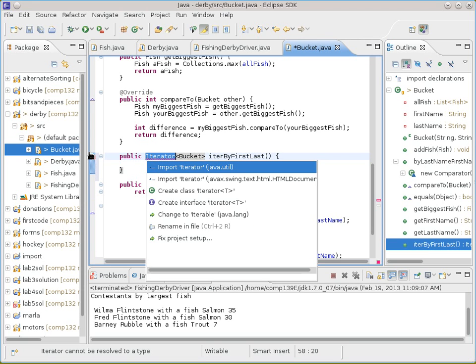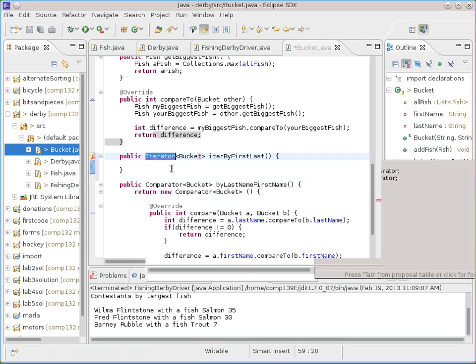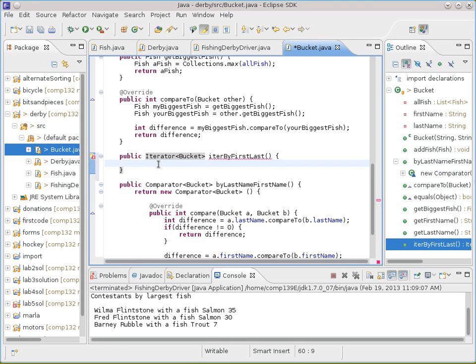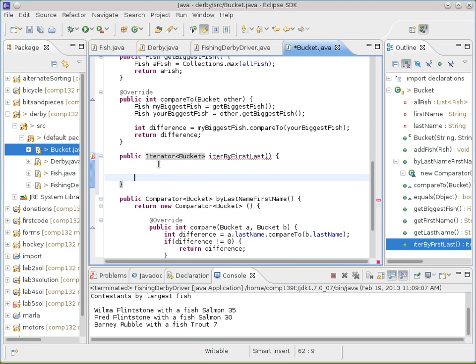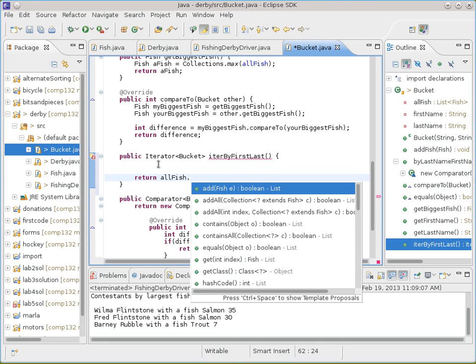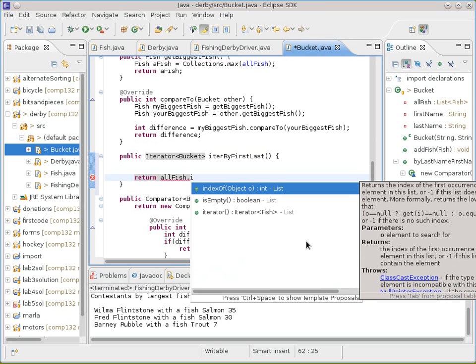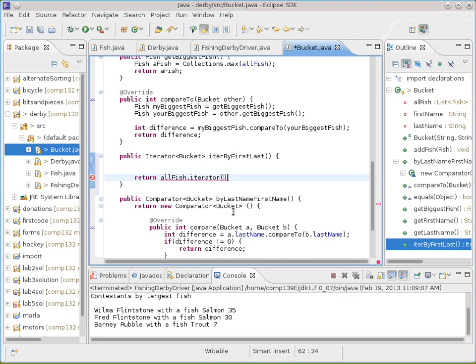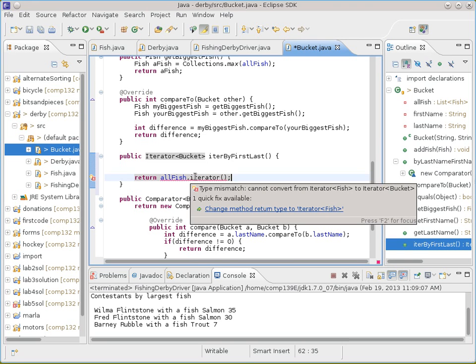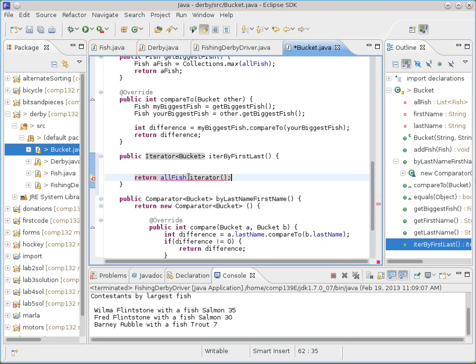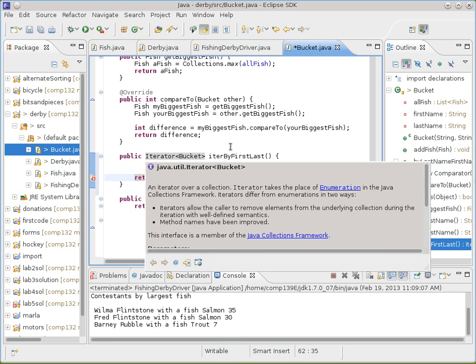And make sure we do the import statement. Same sort of deal here. Eventually, we're going to send back allfish dot iterator. Just like we did before, or sorry, I think I did that in the wrong class.